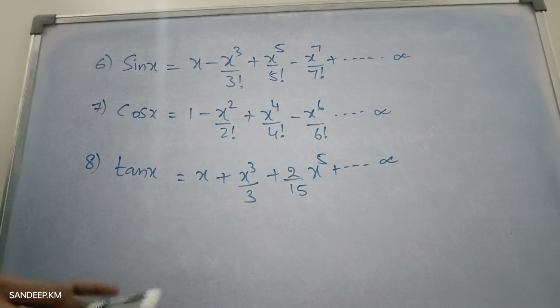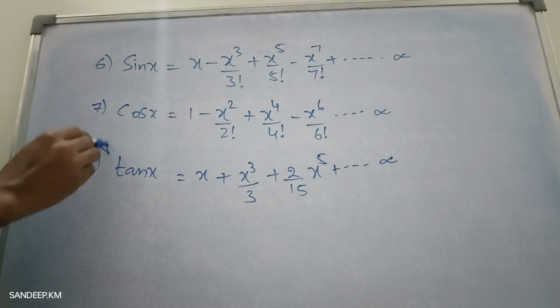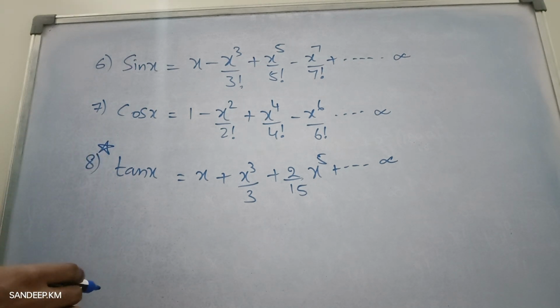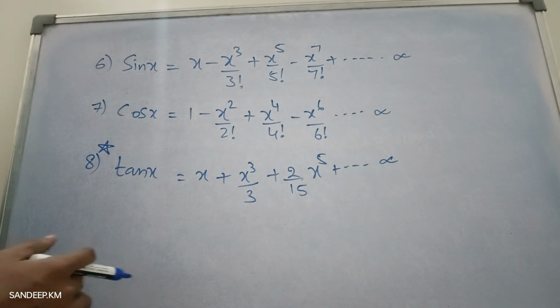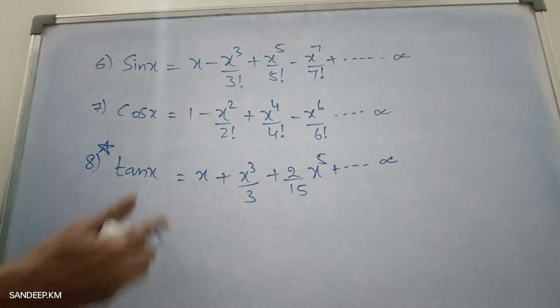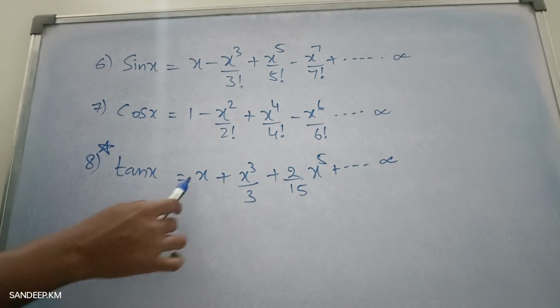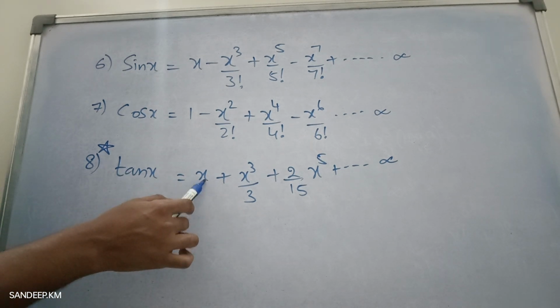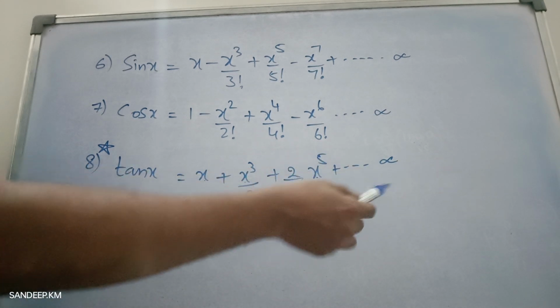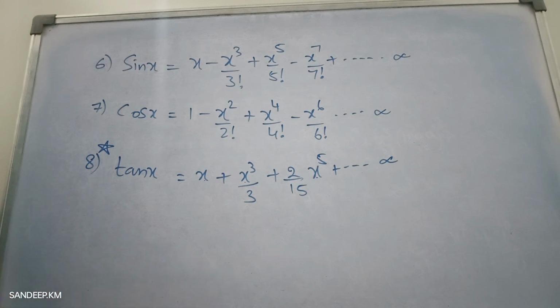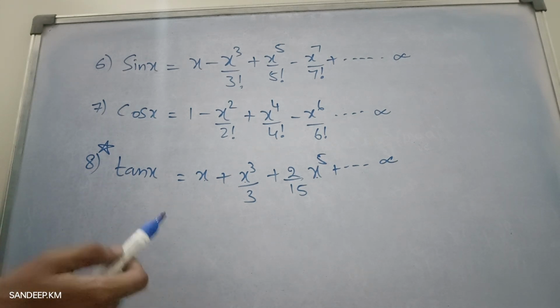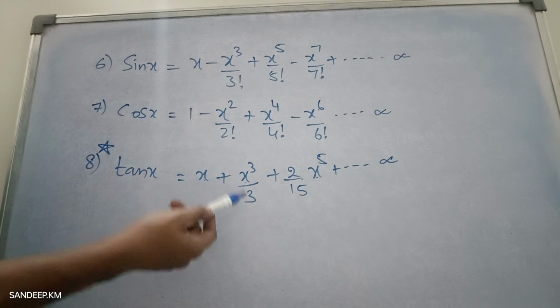But tan x is something difficult because we will easily get confused and forget the expansion of tan x. But still, you have to learn it by heart, because even if you use Maclaurin series, the proof of tan x expansion is very lengthy. The best way is to learn it by heart. And remember tan x is again an odd function, right? Only odd powers of x will be there. X power 1, x cube, x power 5 and so on. Next term is x power 7 itself, but I don't know what is the coefficient, and proving is also difficult. If you try proving it using Maclaurin series, you will understand the difficulty. You have to learn this by heart.